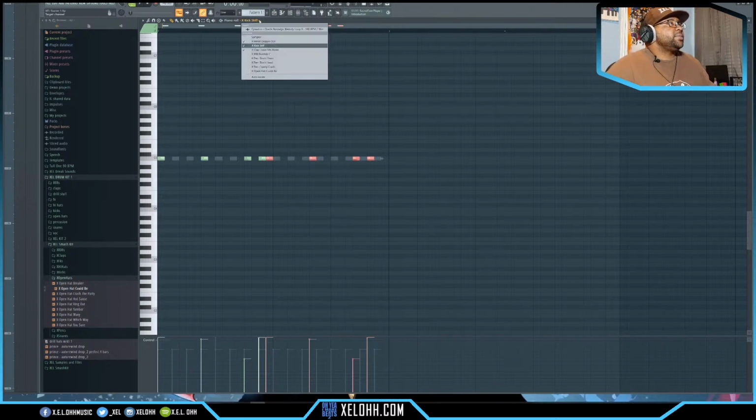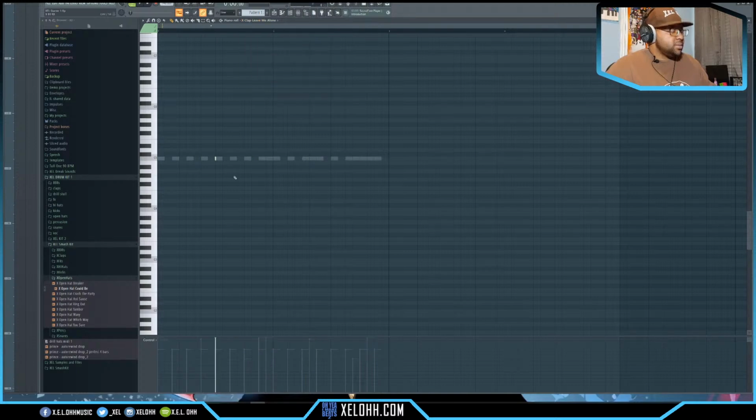And pretty much going to do the same thing for claps. Shift D, and I can just kind of place this one and raise the volume on that.